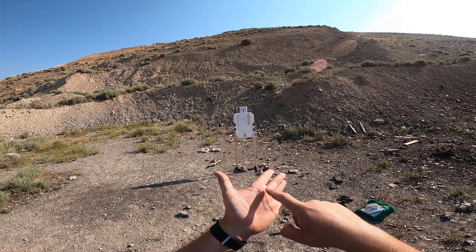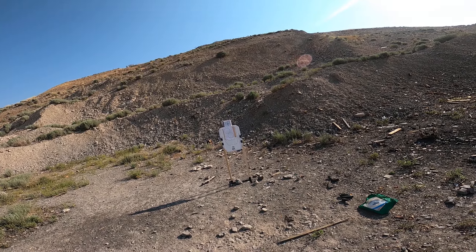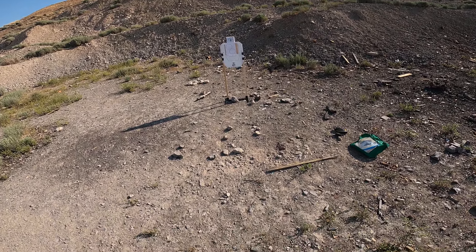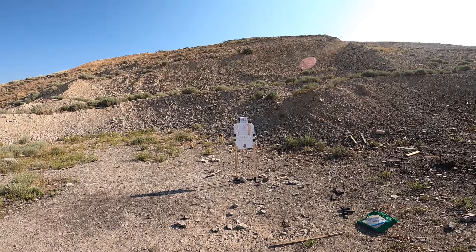Aside from the fact that I penetrated through my palm using the ejector rod on my Smith 43C. So that will impact my grip a little bit. At this distance I don't think it's going to play a big part, but it's still a data point. Alrighty, starting on beep.